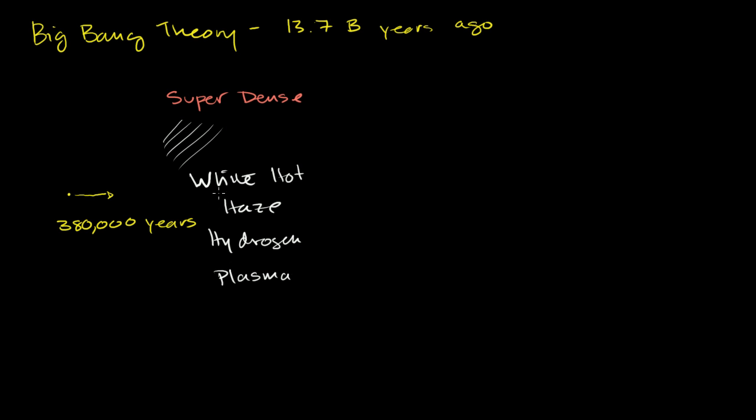We're still on cosmological scales not that far into the life of the universe. So that's what the Big Bang would predict, and all of the models based on, or most of the models that are based on the Big Bang at around 380,000 years would have this white hot hydrogen plasma.